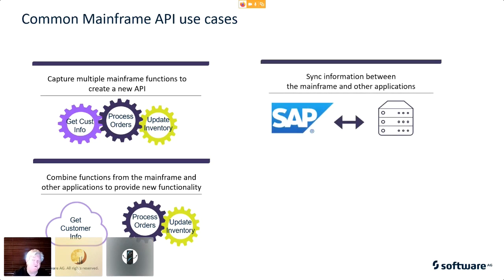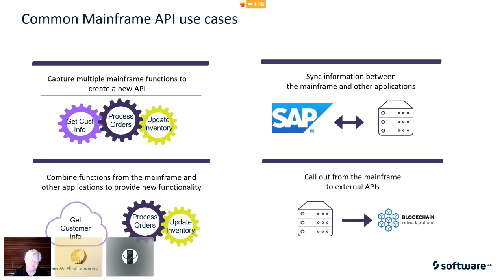And again, probably one of the older and more original and more important APIs that we see is that ability to integrate between the mainframe and other ERPs, whether it be the SAPs, the PeopleSofts, those systems. So an event in one has to update the other and keep those in sync together. And then again, kind of like we talked about with Dole Foods, is that call out to external APIs from the mainframe. We're starting to see that more and more and more. So those are just some of the common ones. By no means is this a definitive list.